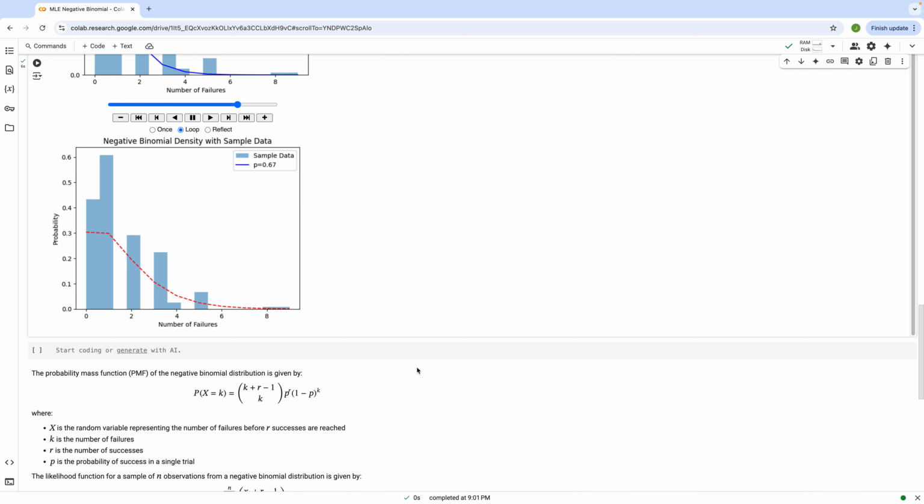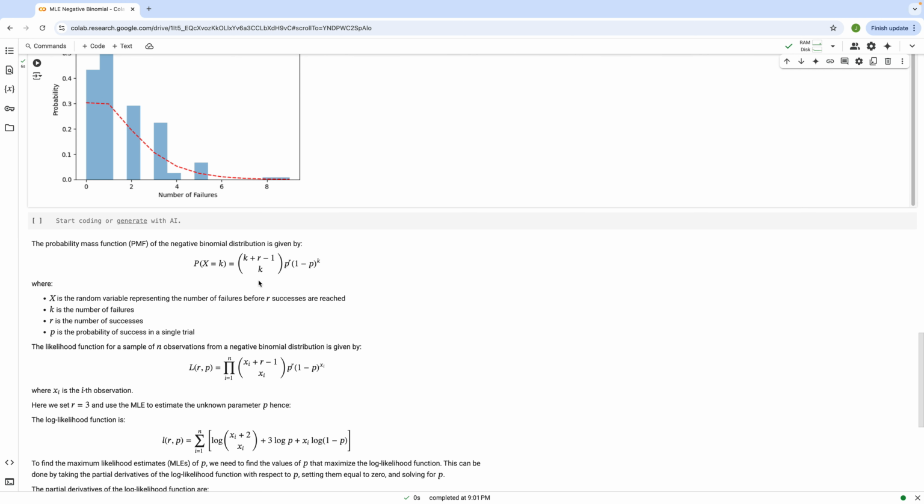What about finding it with the calculations? Well, the probability distribution is given by this formula. And using maximum likelihood estimation, it says to take the product of the probabilities of observing all the data. So that's this thing right here. Our goal here is to estimate the probability of success. That's our goal. So we form this likelihood function.